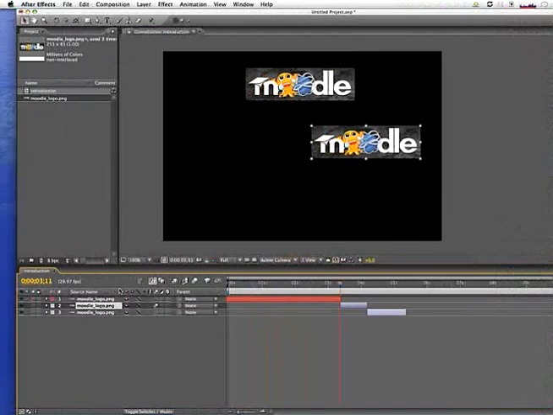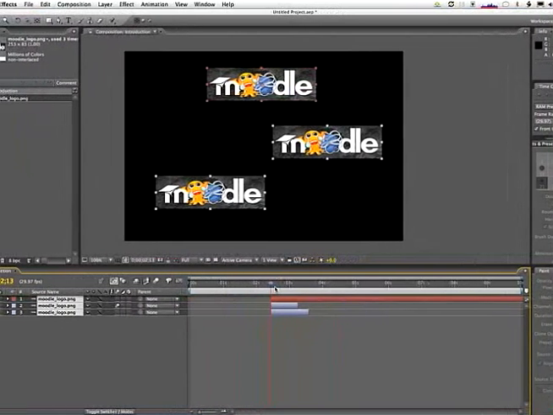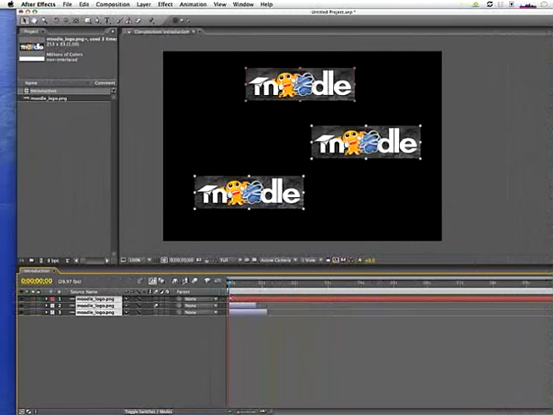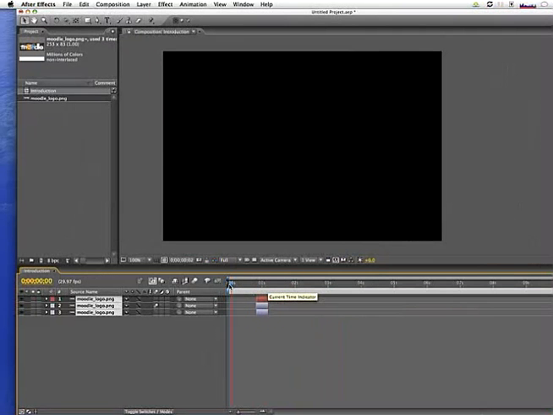Okay, you can also set in and out points of several layers at a time by using the square brackets. So setting the beginning of the content by using the square bracket, and then within the content, if you want to trim it, you would hold down Option and hit the left square bracket, and then Option and then the right square bracket. So I can do that to multiple layers at once. You can do that for a lot of things as well.